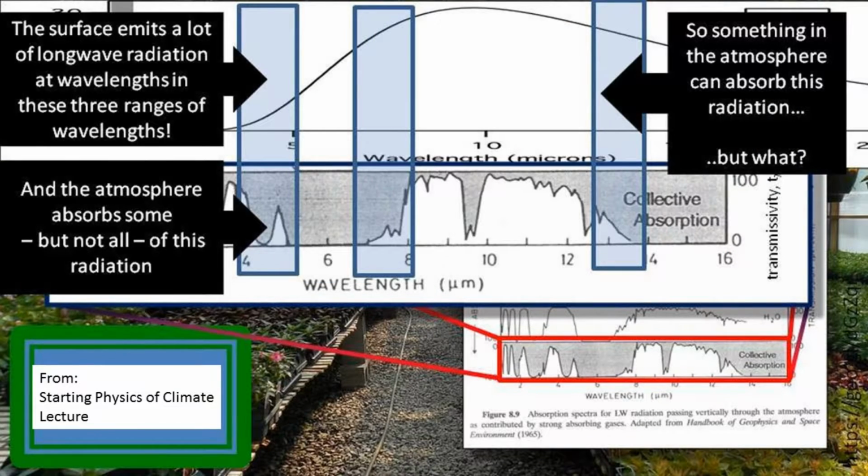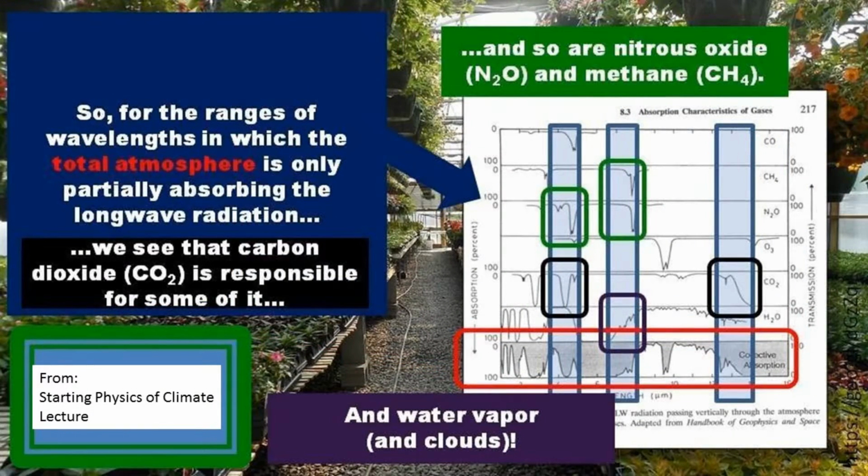It's these bands of radiation at certain ranges of wavelengths here where the atmosphere currently partially absorbs some of that radiation. The optical depth of the atmosphere there is neither infinite nor zero. We'll talk more about optical depth in a few minutes. But these gases in the Earth's atmosphere, things like, what do we have all listed in here? There's water vapor and nitrous oxide and carbon dioxide and methane and so on.